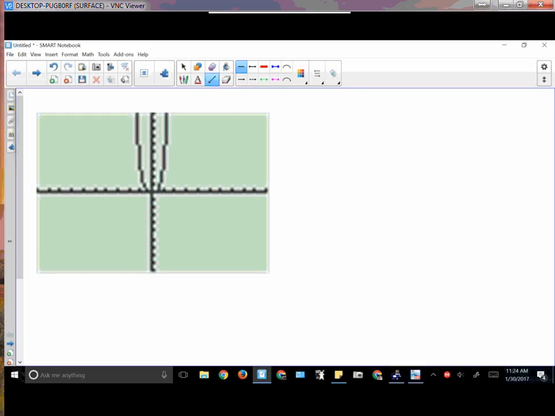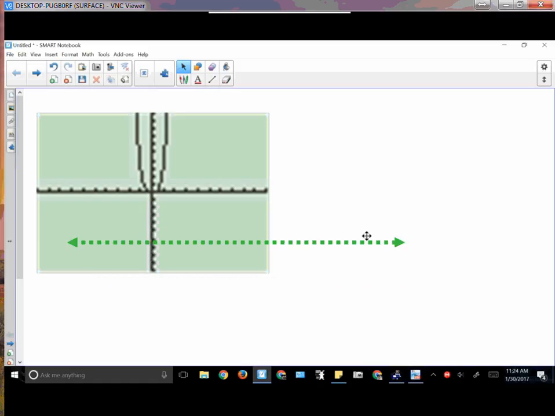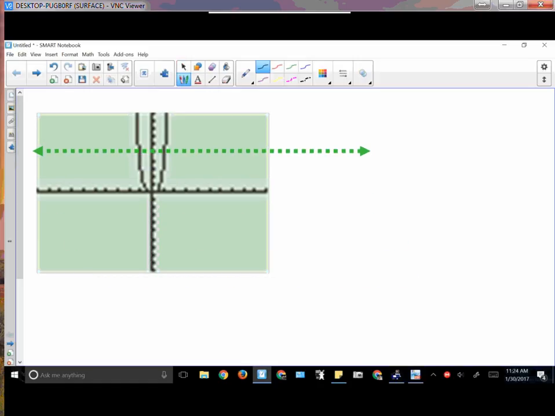Okay, so now my horizontal line. If I go and take this and drag it through here, how many places does it hit? It hits in 2 different places. I got one right here. I've got one right here. Is it possible for this to be a 1-to-1 function? And the answer is no.